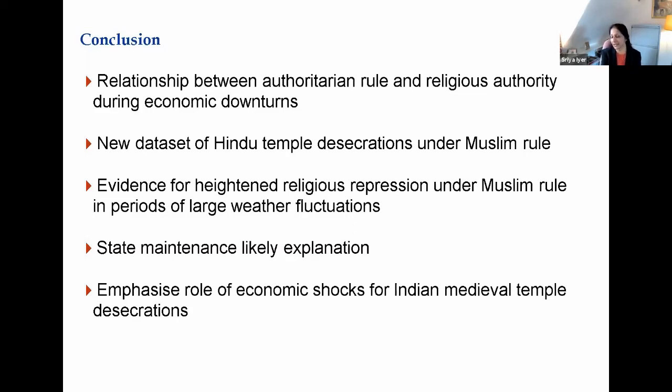Our data set is, of course, just looking at Muslim rulers that were desecrating Hindu temples. And so we don't actually have a data set in quite the same way for what was going on before this period that we're looking at, so before 1192. But what we do know from certain records and from the history that I've read on that period is that the Hindu rulers also used temple desecration with other Hindu rulers. So you have examples, for example, in the 10th century of the Rashtrakutas actually doing this with one of their rivals at the time. And that's because, as I was mentioning earlier, the temples actually had very strong political significance.